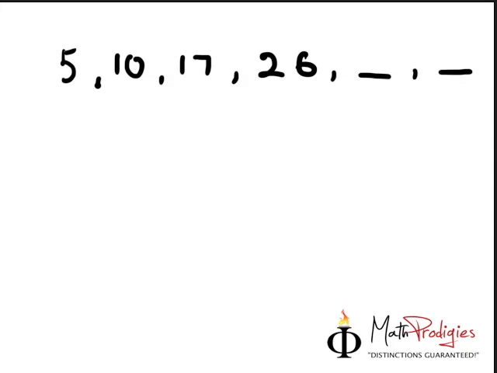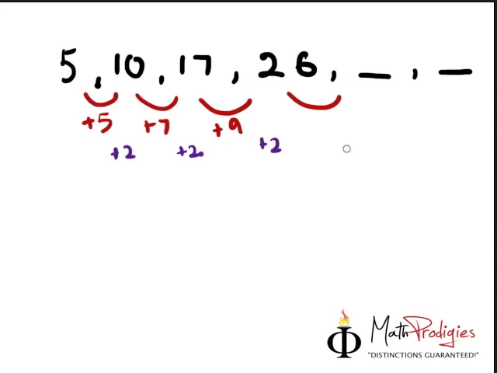So what is the pattern? It's actually plus 5, plus 7, plus 9. So what comes out of that? What's the pattern here? The pattern is plus 2 in between, plus 2 in between, plus 2 in between. And hence, it will be plus 2 in between here as well. So let's just write this down quickly. Plus 9, plus 2, it gives you plus 11. And plus 11, plus 2 gives you plus 13.